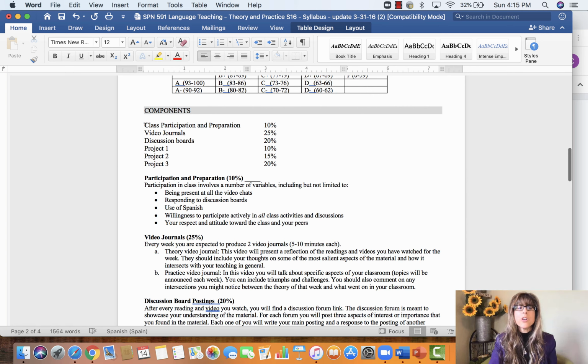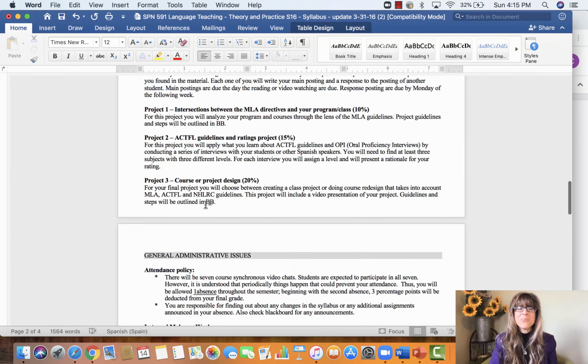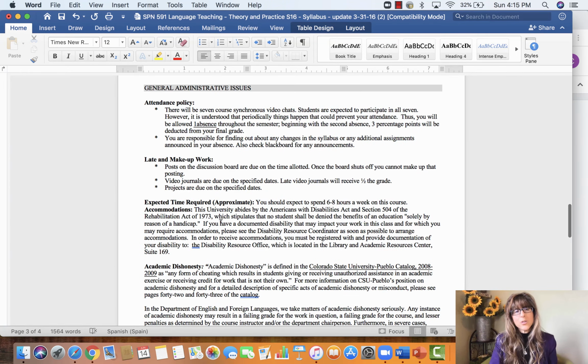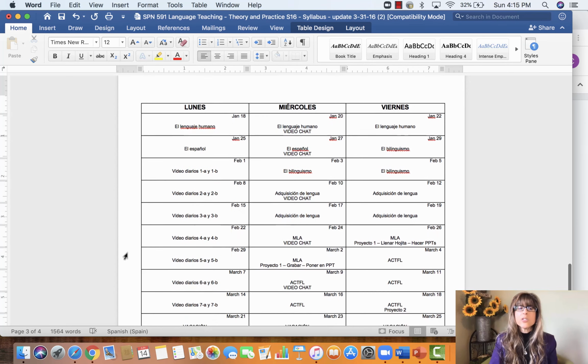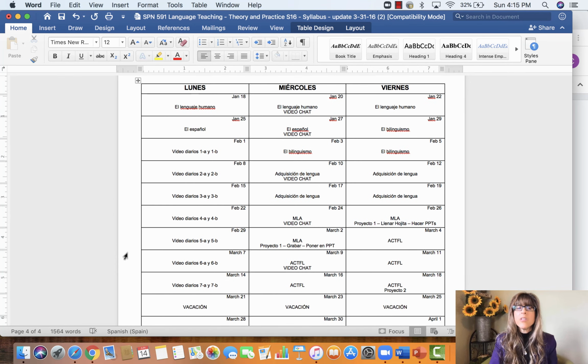For example, here is what class participation and preparation is worth, but here is what I mean by class participation and preparation. Also, of course, you need your general administrative issues, but I wanted to share my general schedule. So I do give them a general schedule of what has to happen within the week, if you actually give them due dates, or maybe everything is due by the end of the week, however you want to do it.